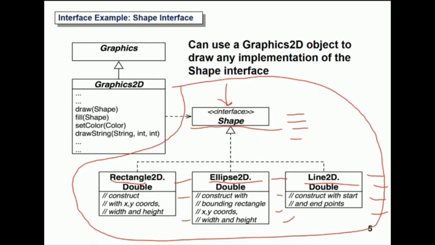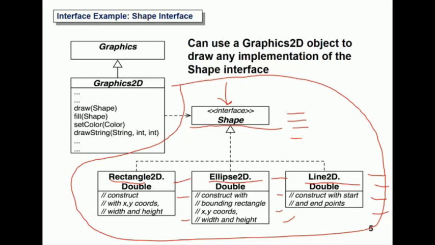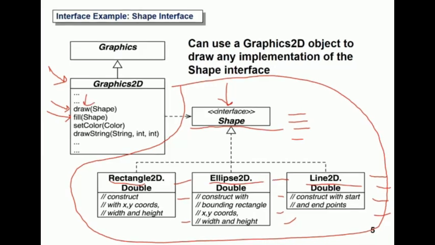And the usefulness of this data structure is in when you come to use it. An example of that also exists within the Java library. The Java library has an interface as well, I think, called Graphics2D. And one of the methods in Graphics2D is, for example, draw shape and fill shape. You can draw any shape and you can fill any shape, which means that you can pass in any object that implements the Shape interface.